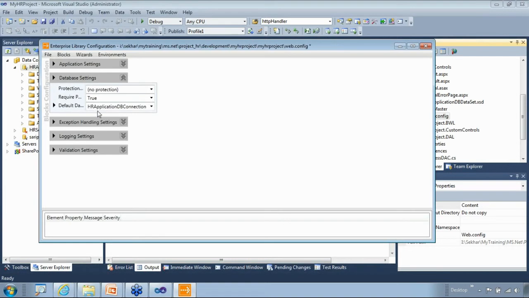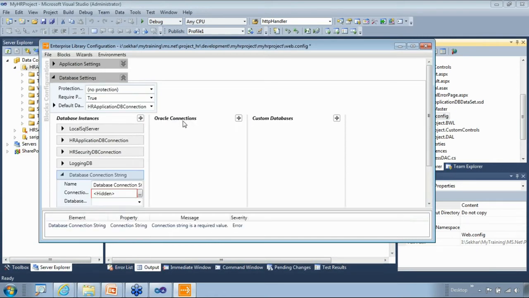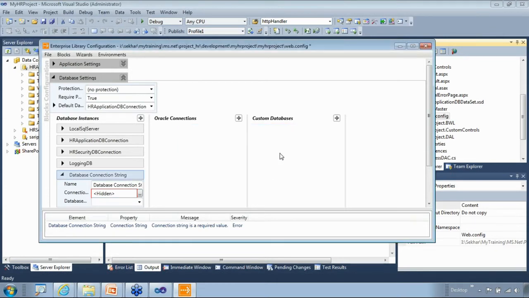As I showed you, it has nothing more than just database configuration, in which the default database is configured to the HR application DB connection. In addition, I have more, but if you really want to create a new database connection, you hit the plus and add a database string. It doesn't have much information, but you just have to copy and paste the connection string here and say okay. Also, the database provider, which one you want to pick, and that's all it takes. Otherwise, nothing else. It's not too hard.